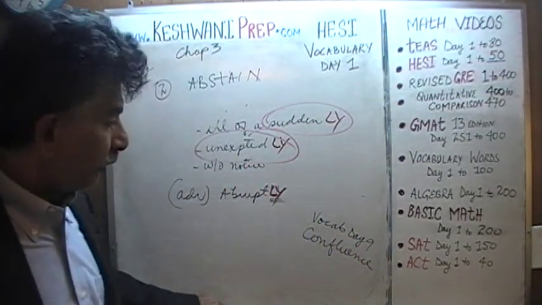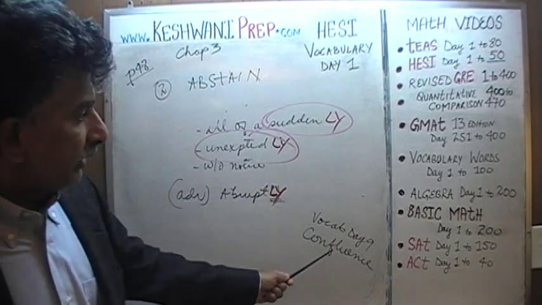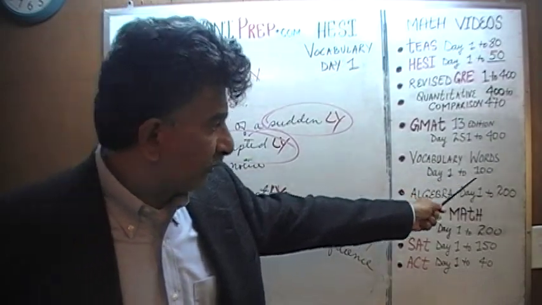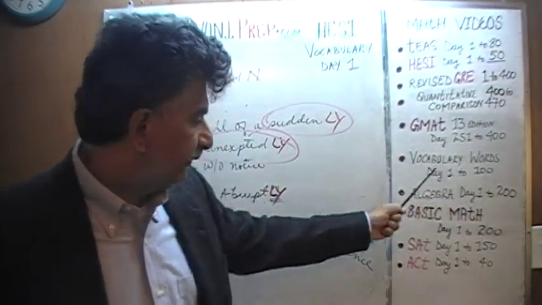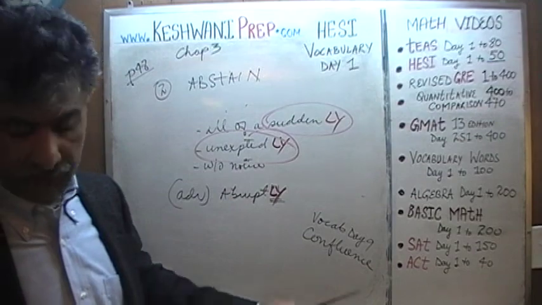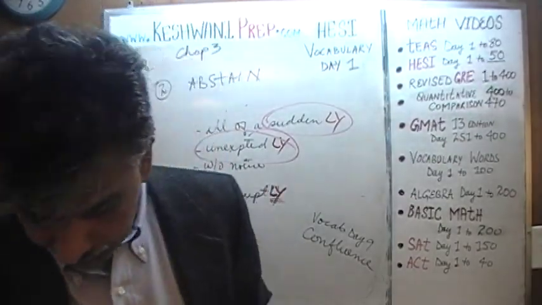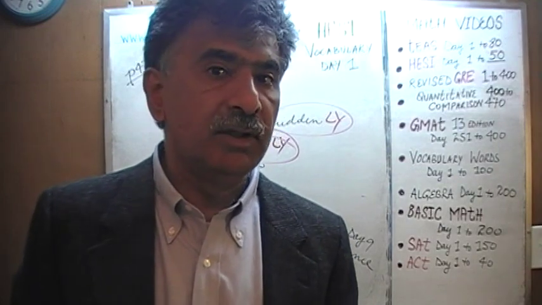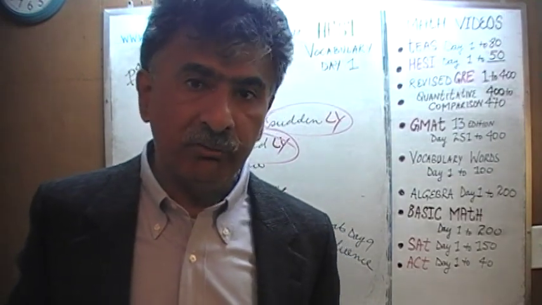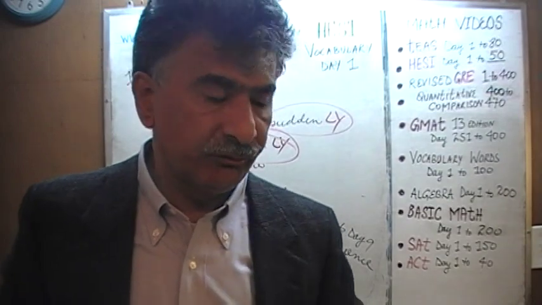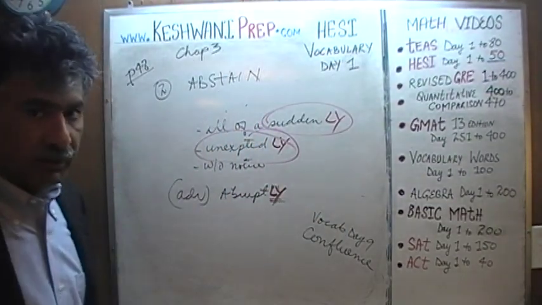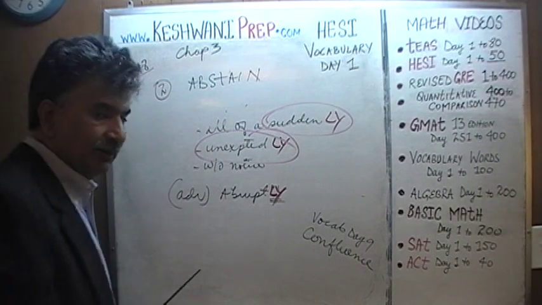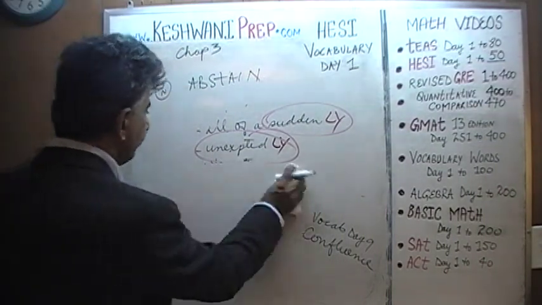In addition to the series that you're watching right now, there's another series of vocabulary words you will find at my channel. There are supposed to be 100 videos. As of right now, there are 75. On day number 9, we learned the word confluence, which means coming together. Coming together of different ideas, different notions, or it could be used literally as in two bodies of water, two rivers coming together, confluence of two rivers. From one word to the other, there is no confluence of ideas because these are alphabetically arranged. That's about the only system that is there.